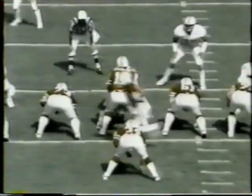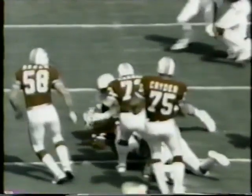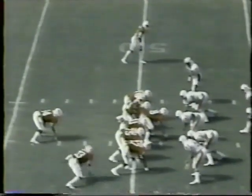The first series of the game. Here you see Grogan dropping back. You see Dewey drifting that way. It's a little screen. Wooten's going over. Van Eegen just takes the ball, cuts back inside, and in effect it is a long handoff, like you said, Charlie. Get him out there and let him get a little broken field running, and 3 yards, and it's a first down. Just inside the Miami 49-yard line.